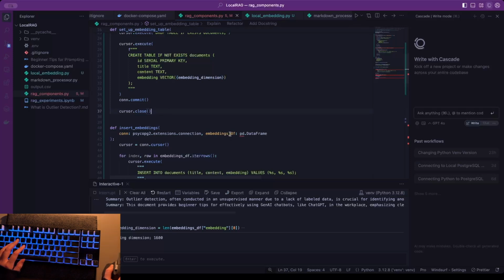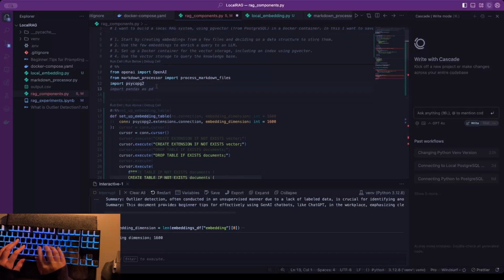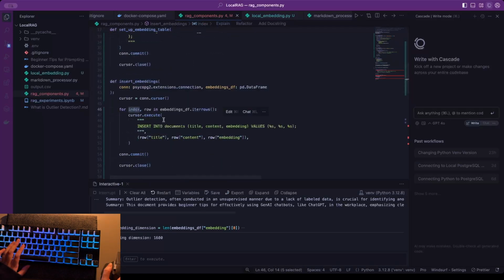So we then need pandas as an import. Right, import pandas as PD. I think the index is actually not used, so we can just use an underscore. That's a sort of Python hack.